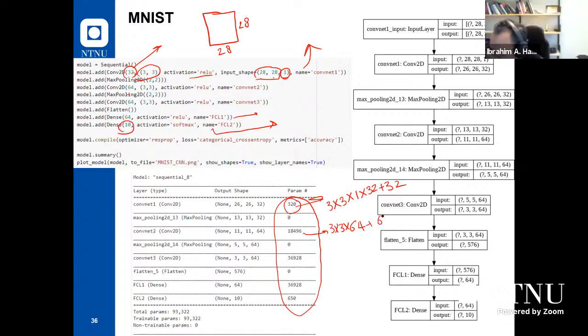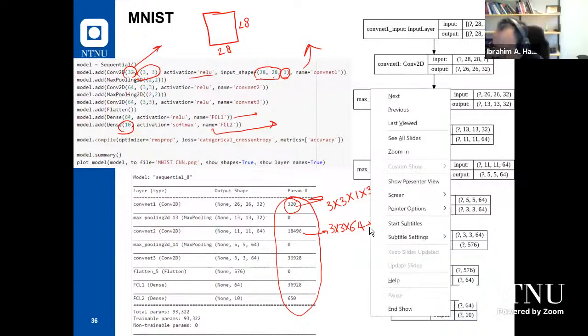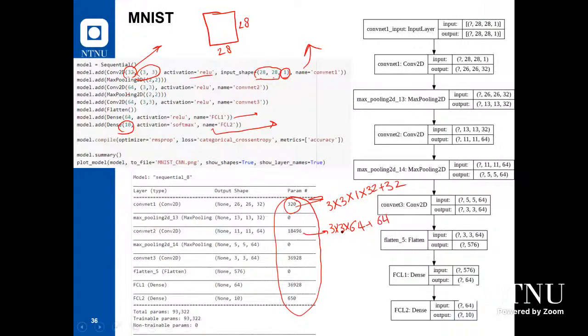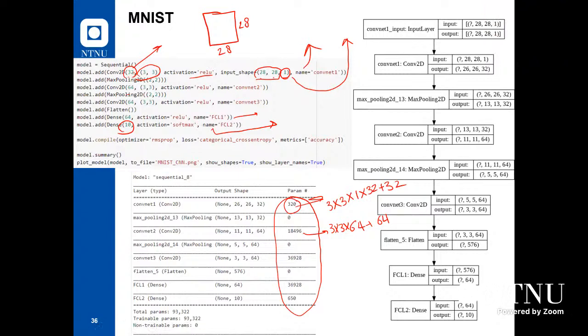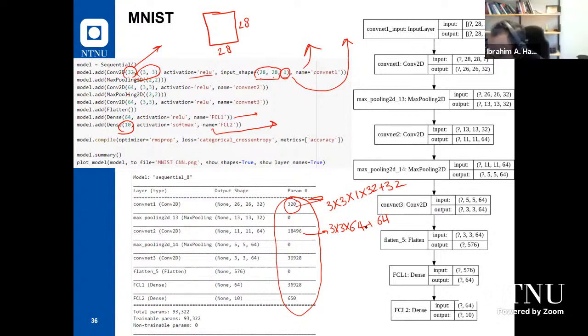But you forgot something here: the depth of the output from the first convolutional layer. The input here is 28 times 28, but the output from this layer will be 28 times 28 times 32. So we have 32 channels, and we need to multiply this number by 32 to be correct.